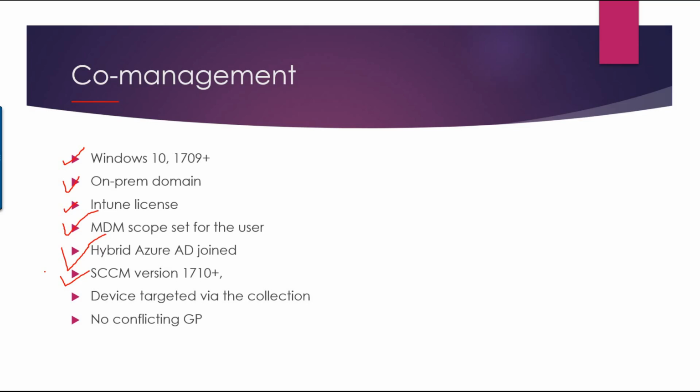So if we are doing it as a group of devices first, then we have to create a collection of those devices in SCCM and then enable co-management for that collection. And finally, we don't need any group policy in this case. There doesn't need to be any group policy, or specifically no conflicting group policy, and SCCM will take care of enrolling the device. The way SCCM does it is the same way group policy would. It would create a scheduled task and register the device, and if the MDM scope is correctly set, the device would be enrolled to Intune.